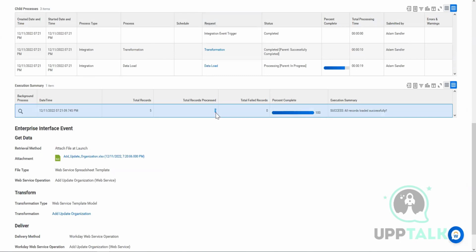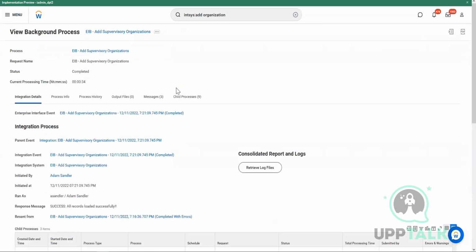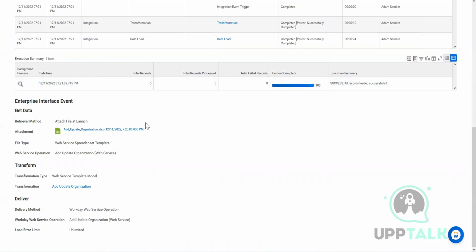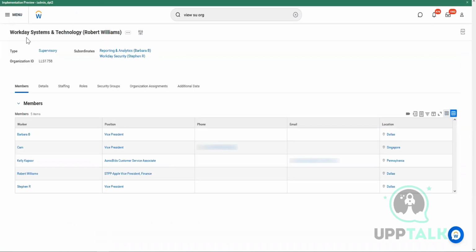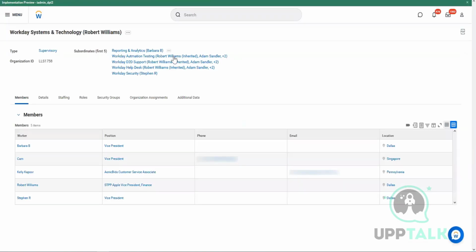Total records processed 5 without any errors. Okay. Now, EIB is completed without any errors, where we should be seeing organizations loaded into Workday. You can see organizations are added to this one.